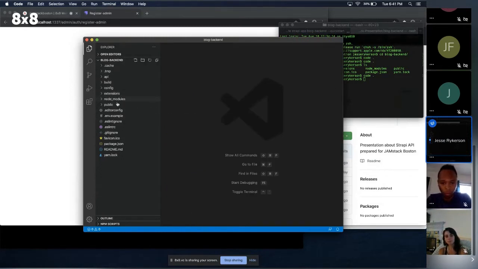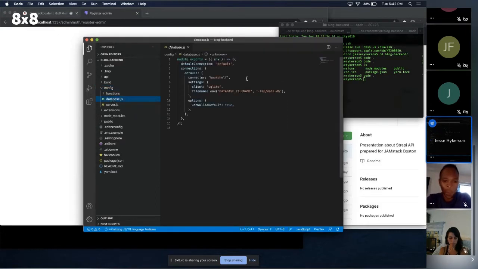We have it here. So as I was saying, if I wanted to build a content provider, in my config, or actually, let's go with the database. It's right here. For example, I told you that this is set up with SQLite initially. If you were to set it up with a different one, it would have a different client here. But for the project I'm working on, I used MongoDB Atlas. I set it up not with the quick start, but with the settings to use MongoDB. And then I just had to plug in my login information for that database right in this file. And it worked almost right away.